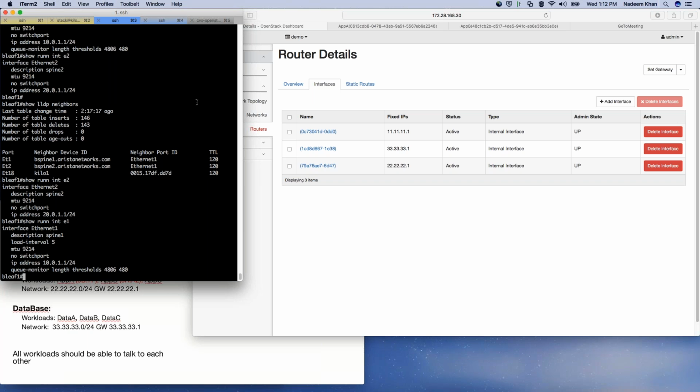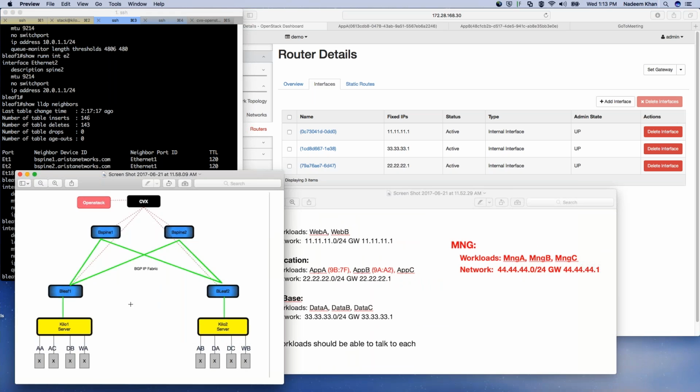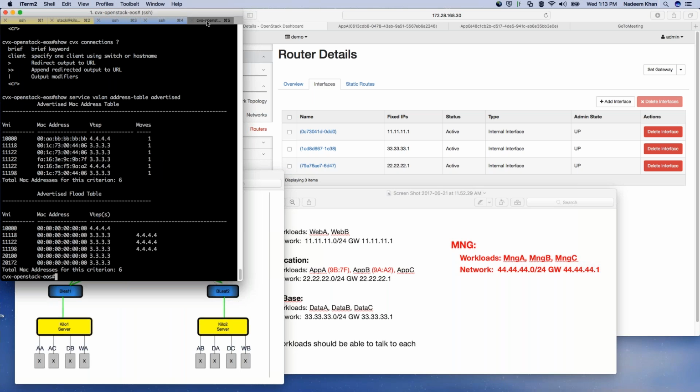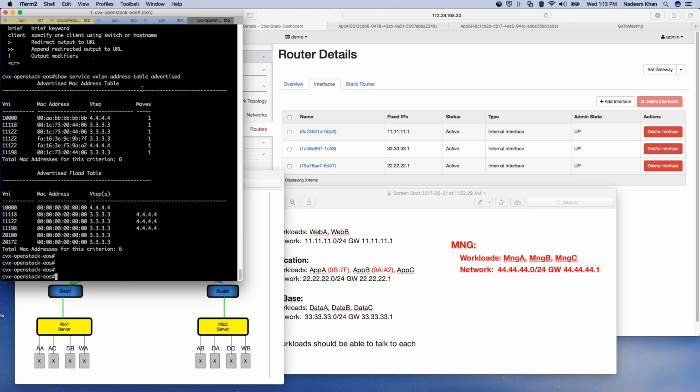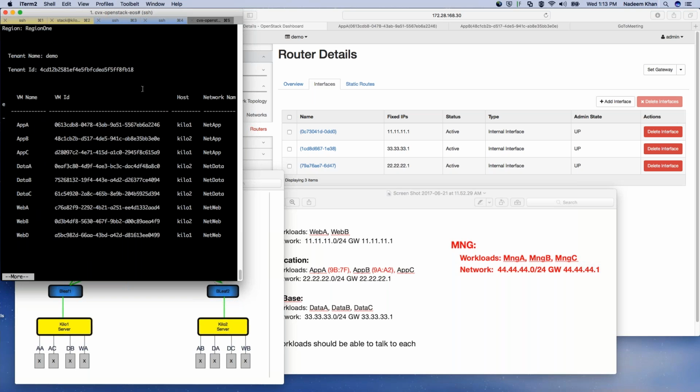If I go to the CVX, let me go back to the diagram. What exactly I did, I created a few VMs, and those are shown here, how those are created: application A, application C, database B. On the CVX, I run show OpenStack VMs. So these are the VMs created on those servers.